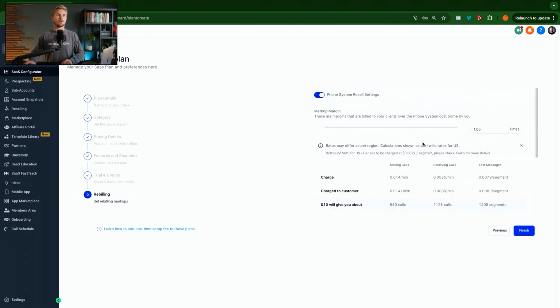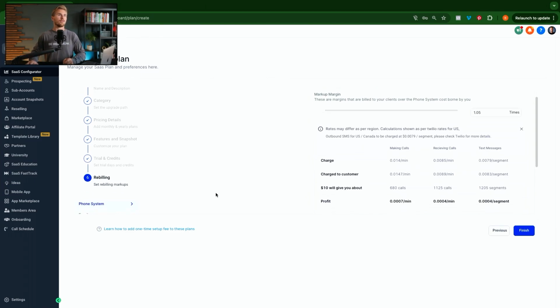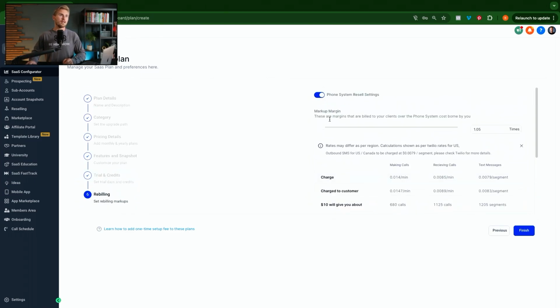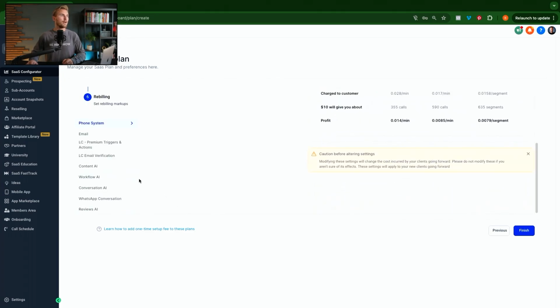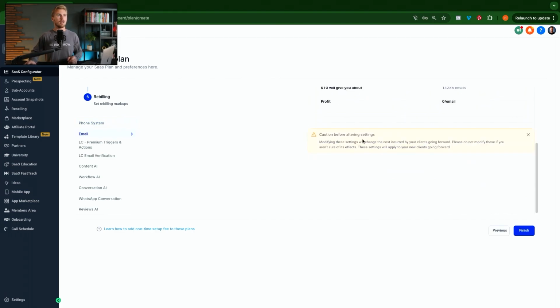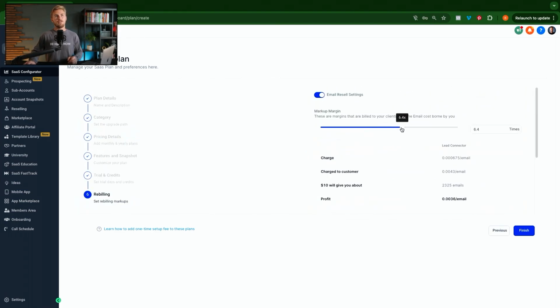And rebilling is where you select how you want to rebill your clients for the different usage that they have, such as texting or emails or phone calls. So in this rebilling, you just go through, select the margin that you want to add on. So 1 multiplier all the way up to 10 multiplier. I suggest doing between a 2 and a 3 if you're rebilling them for these different features. And you can scroll down here and select exactly what you want to rebill them and make it a different multiplier for each of these different features that they're using.